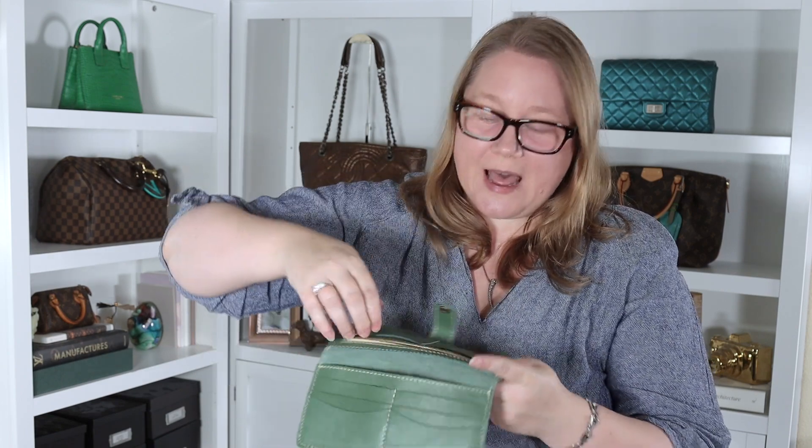I was very conscious when I bought this wallet — which I'd had my eye on for a while — about getting a leather I knew would be soft and supple and not super stiff. Because of the zipper on that flat compartment, I wanted a leather that would make it easier to get in and out of there, since a stiffer leather might be more difficult. You may want to keep that in mind if you pick up this wallet. I've become a small wallet person, so getting a full-size one is out of the box for me, but this one is so thin that it can just stand up or lay flat in these small bags without taking up too much space.